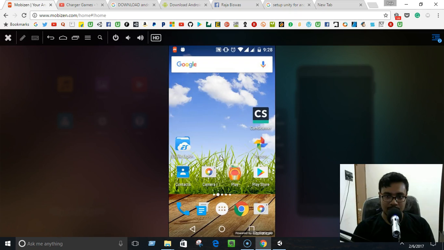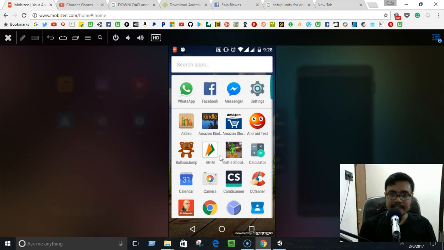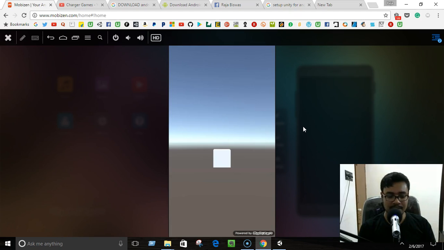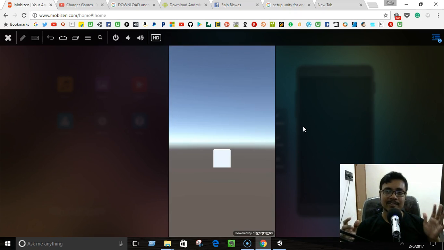And one more thing, if you go ahead and see the menu, you will see this is the game, Android test. This is the game that we have built, and since we have given this icon to the game, the icon is showing, and if I just click on that, you will see the game is running. So this way we have created and installed our very first Android game on a real Android device. And if you're interested, you can give it to your friends or family or wherever you want and tell them that I have built it. Okay, I'm an Android game developer.